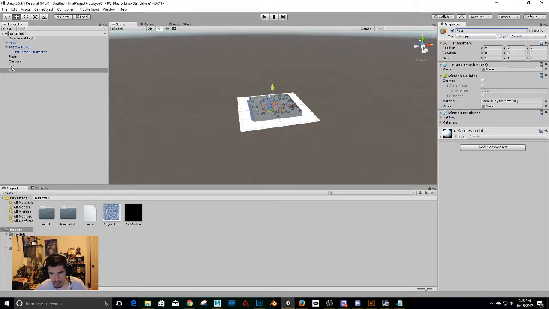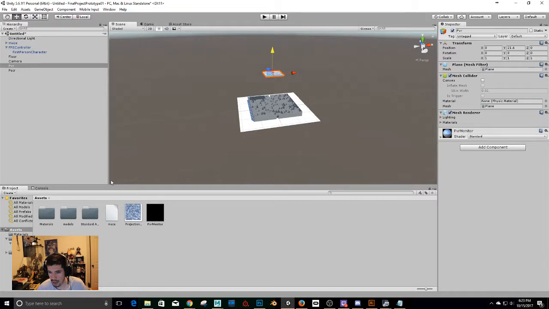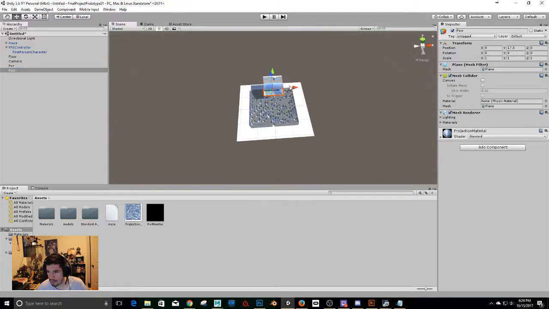So for example, in PBR, I'm going to set this PBR monitor material to the subject, and then in the other screen I'm going to set this other material in here.